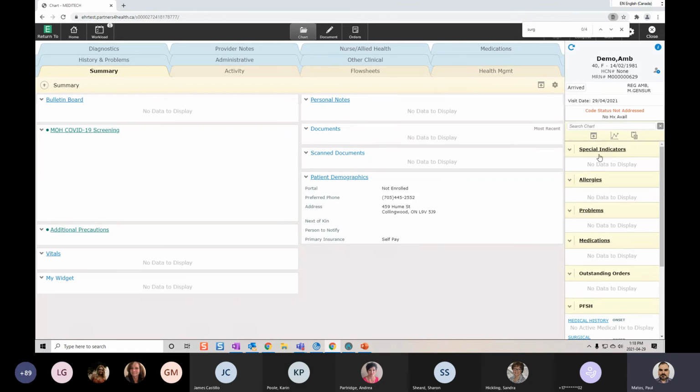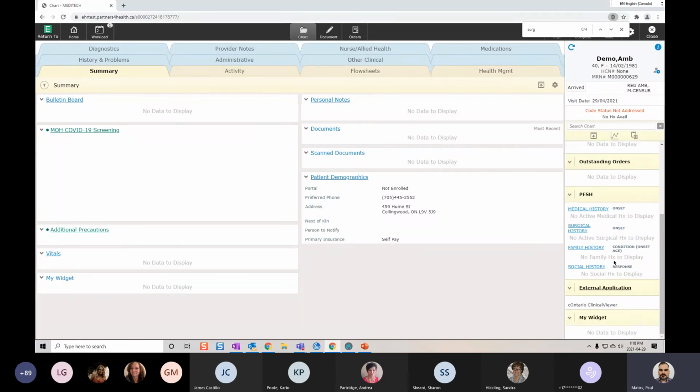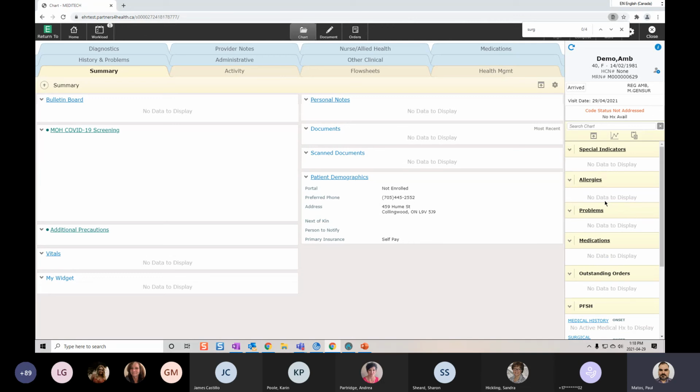Again, it keeps pertinent information on the patient readily available to you. So we have the special indicators, allergies, problems, medication, outstanding orders, and the PFSH, which stands for patient, family, and social history, just to name a few.